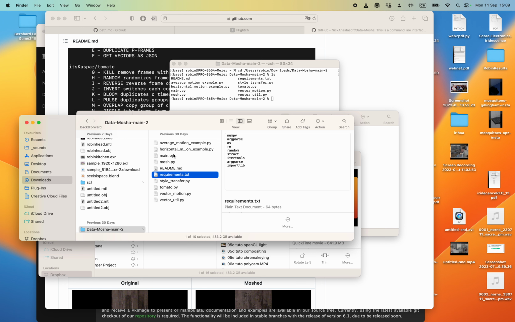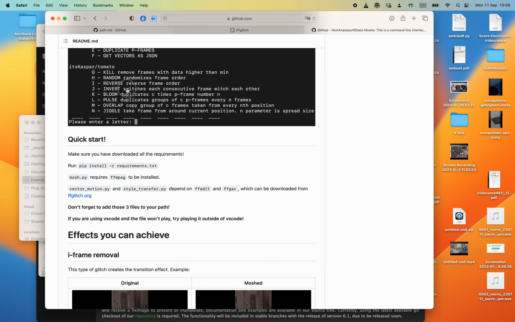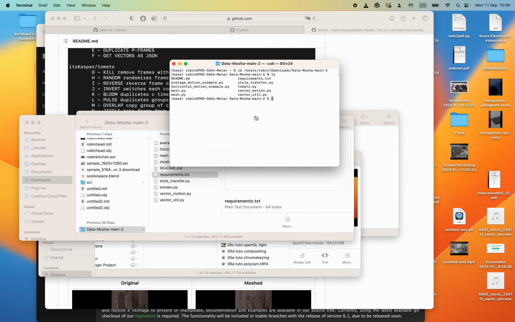And to install all these libraries, we can just type what it says here, pip install -r requirements. Now, instead of typing out requirements.txt, I can just type the first few letters and then hit tab on my keyboard, and it'll autocomplete this name, less typing. Enter.